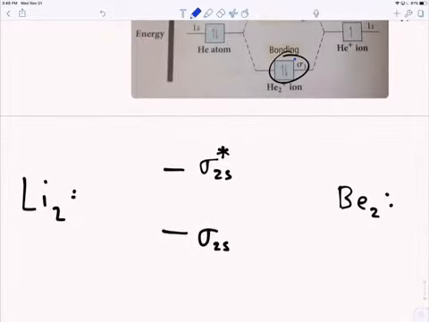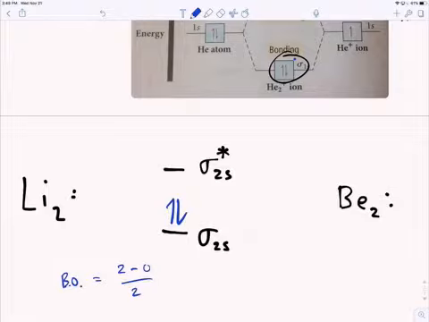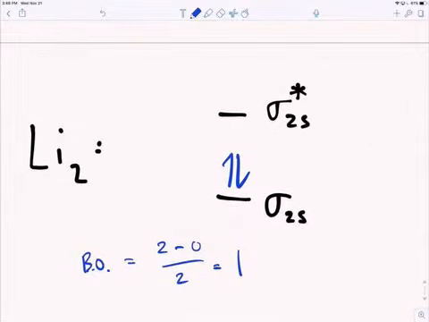Now, let's talk about some other atoms, or molecules. So lithium has one valence electron. Two lithium atoms can come together and can form this. So two electrons, the electrons can populate like this. And the bond order is 2 bonding minus 0 antibonding, divided by 2. And this is a bond order of 1. So guess what? Dilithium does exist. I was trying to get the reference to Star Trek. Dilithium is what powers their vessels.